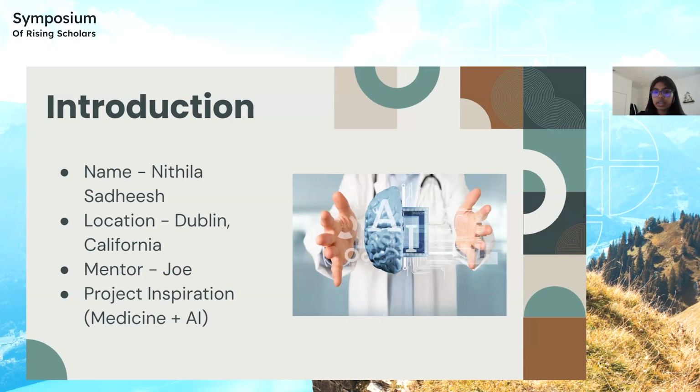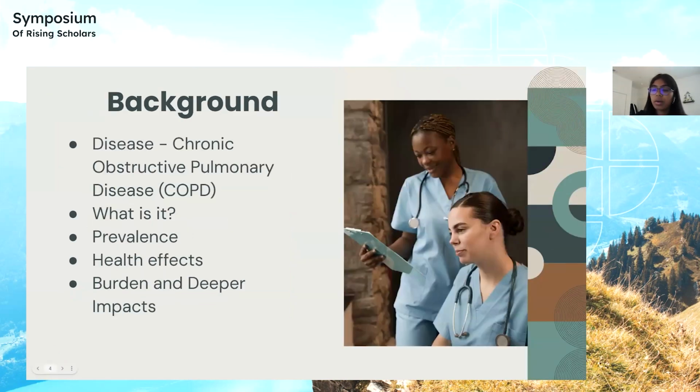And I was specifically interested in healthcare because of its ability to directly impact people, as well as the relatively limited exposure healthcare has had to AI compared to the other fields I mentioned. Okay, so the background of my project. The aim of my project was to classify COPD.